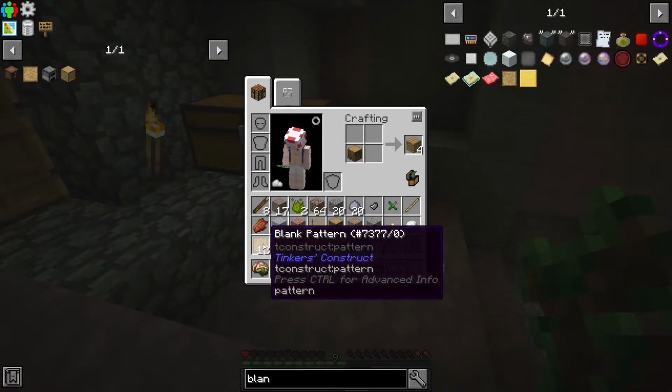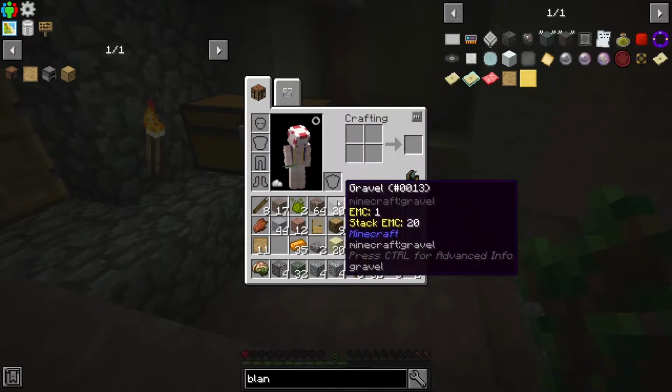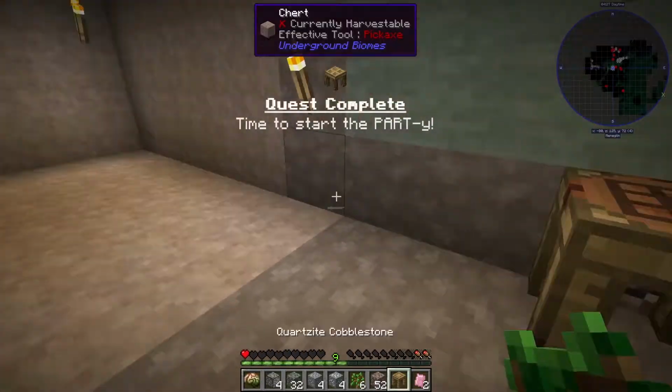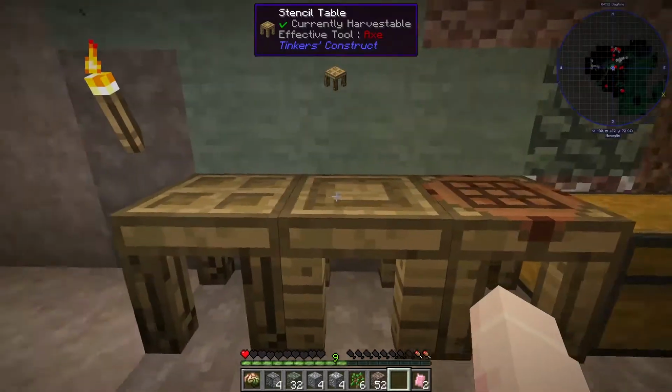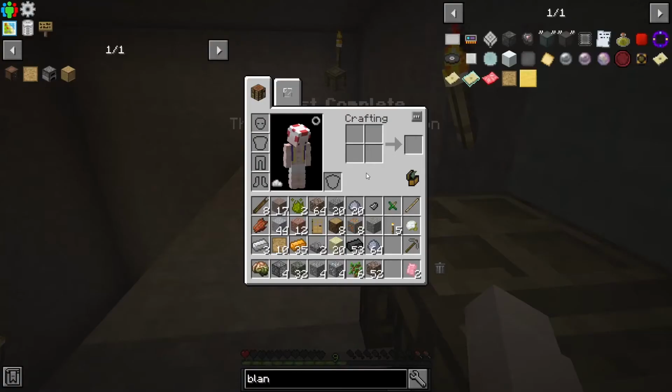So let's see. What do we need? We need this part builder, and we need some of these for stencil table. Sure. I'll just put them all up against this wall, I suppose. I'm going to need... No, there's an order that you need to put these in, but I'll figure that out.